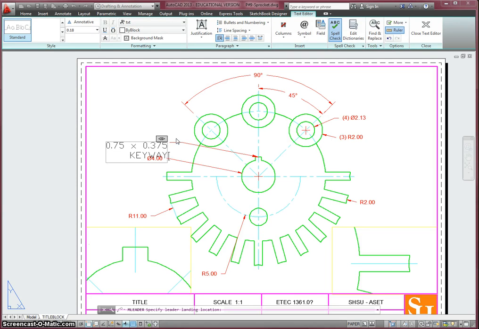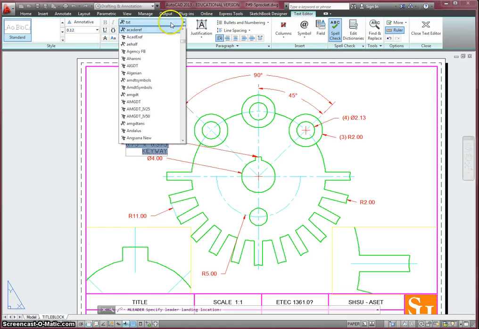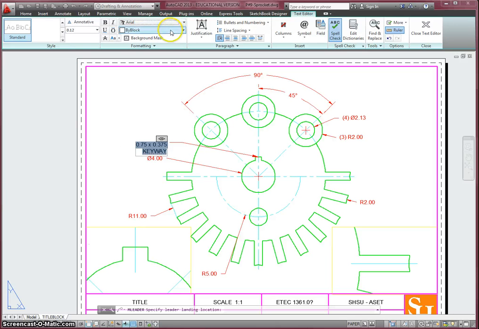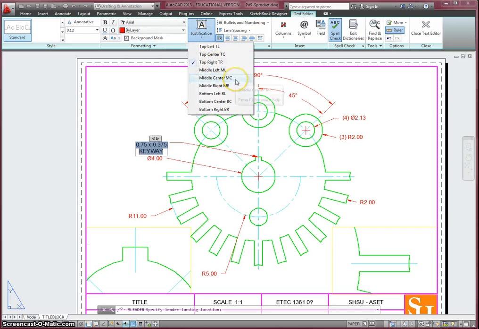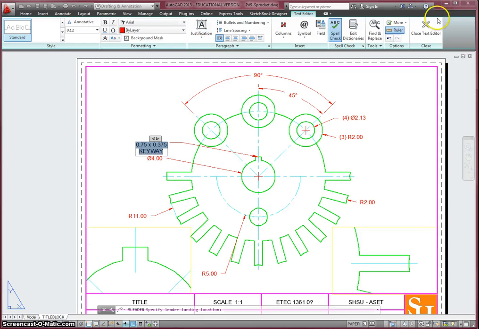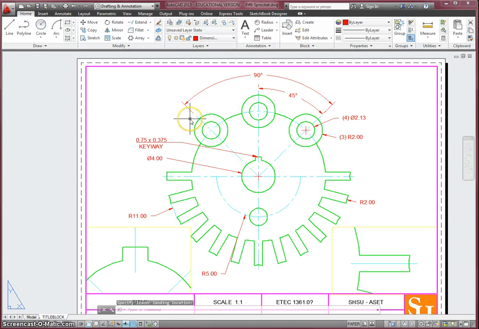And this is where students freak out because it's totally wrong, and they try to go figure everything out again, and they can't figure it out. Don't worry, it's not drama. Select the whole thing, use your mouse, or do a Control A so it's all selected. Make sure it's the 0.12 size. Go to where it says text, type in Arial. Go to layer, tell it as layer. Go to justification, we want it to be middle center. Once you've got it like it needs to be, close your text editor, and it's done. So don't panic, you can do this.